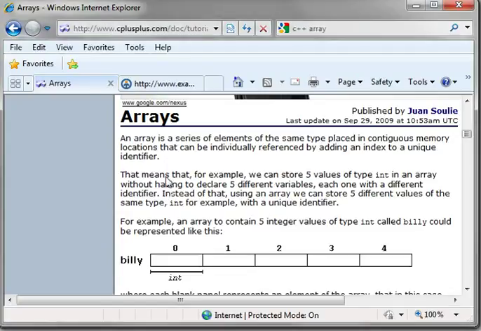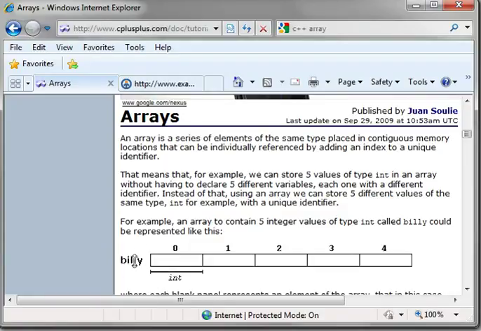What they're really saying is an array is like a line. A line has multiple spots. Let's say there's 5 people standing in line. The first one is 0. Second one is number 1. Now why these are 0 based is because they're positions in memory. The 0 position is the current, and then 1, 2, 3, 4. So there's 5 elements. First one's 0. That's what you need to understand.